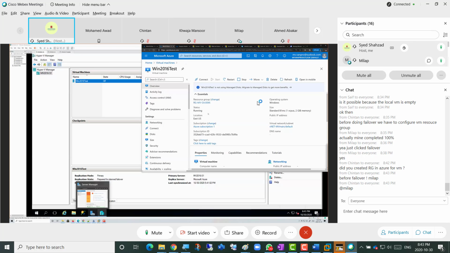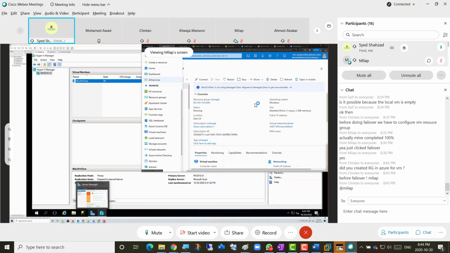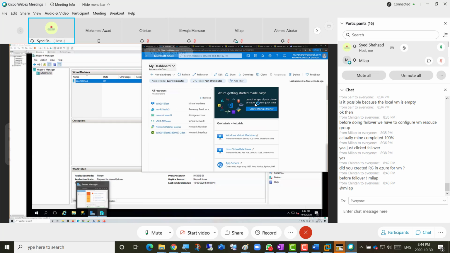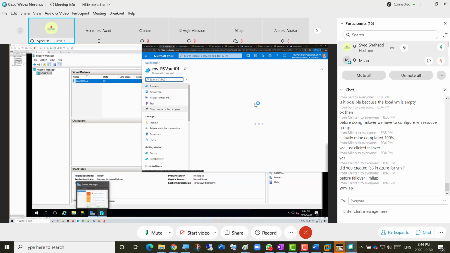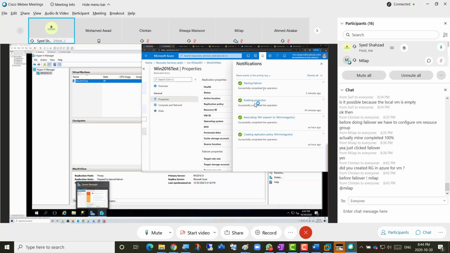No. Cool. Okay, so we're getting different kinds of errors. I'm getting a storage account error. Chintan is getting that error to connect to the resource group. No other tab would have those. Oh, done. Woohoo!